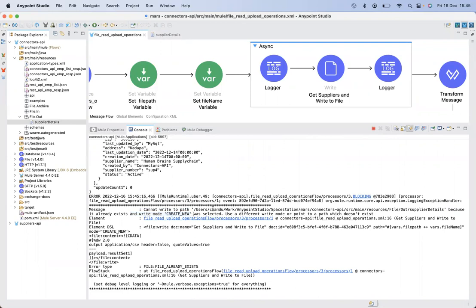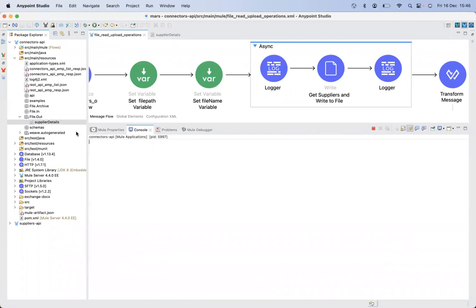So that means whenever that file is already available at that particular location, and it is still trying to create a new file with the same file name, it is throwing an exception like file already exists. So we need to make sure that we are creating a new file either with a different timestamp or with a different file name instead of the same file name, if we have chosen the create new operation. I'm going to clear this.